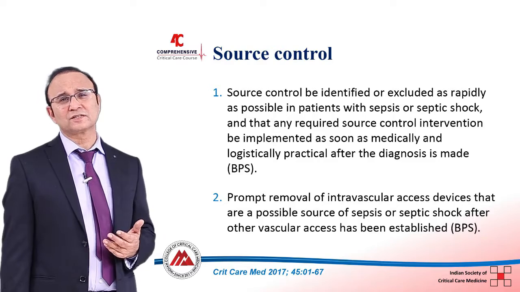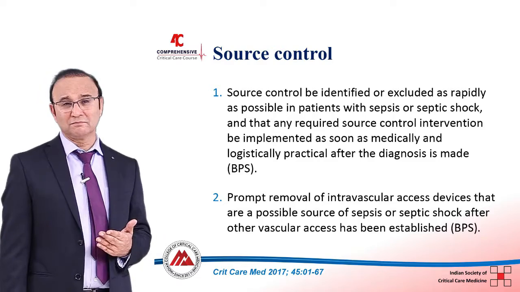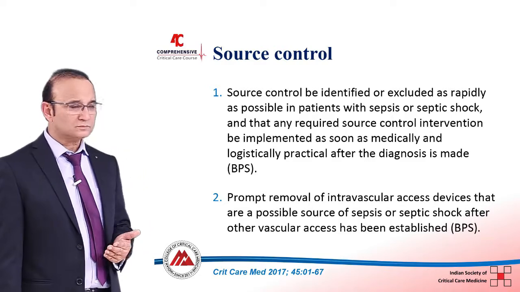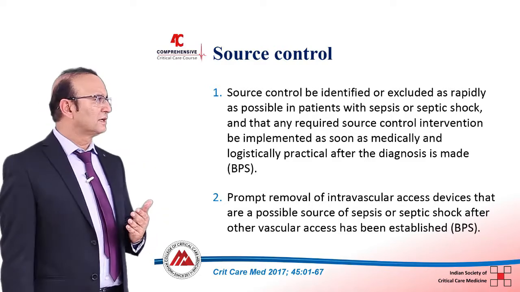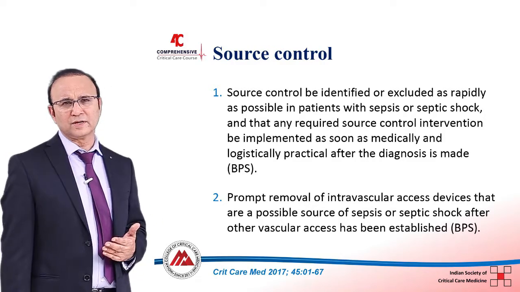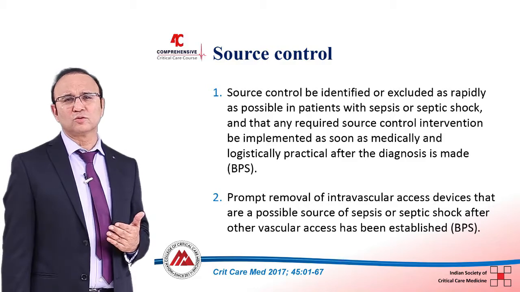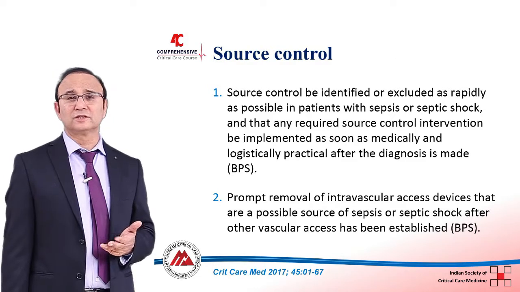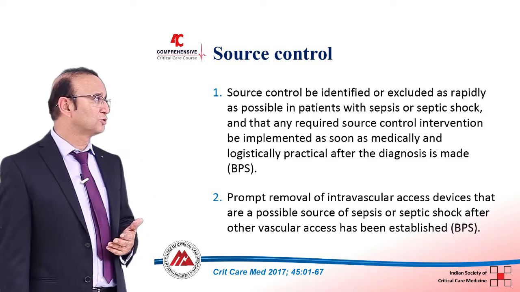These are the infections which can be easily managed, and if you manage them, the outcome in that patient would be very good. It is suggested that you should have a target of about 6 to 12 hours after the diagnosis is made, that within 12 hours you should control the source, or it is as early as possible you should do the surgery. Whatever measures are required, you should do it.